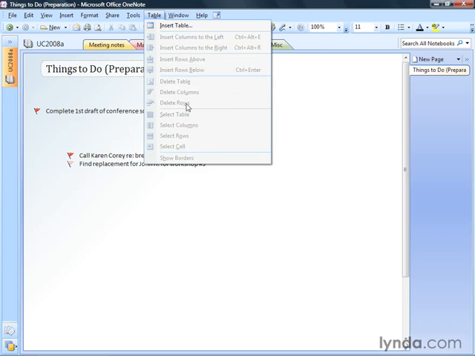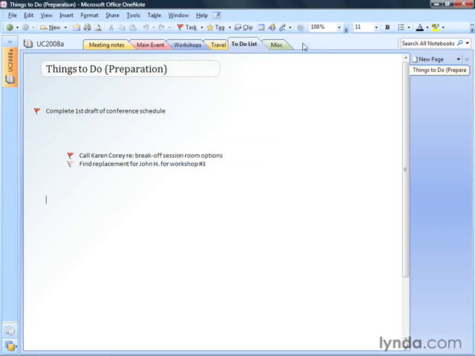There is a shortcut button on your standard toolbar as well. So I'm going to click out here and just show you that we've got an Insert Table button right here on the toolbar. So either way, if we choose it from the table menu or click it here, we get to choose the number of rows and columns. Now in this case, I'm not accessing a dialog box. I'm just simply going to click and drag until I get the number of rows and columns. And you can see my limit is 4 rows by 5 columns.